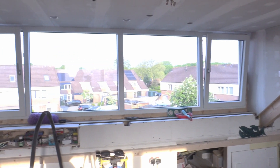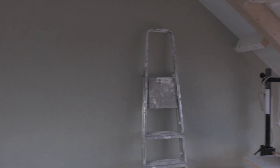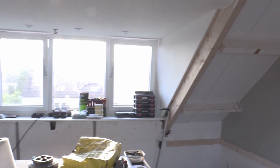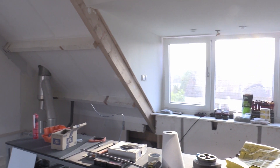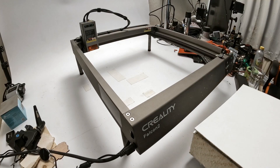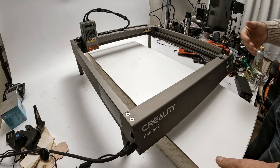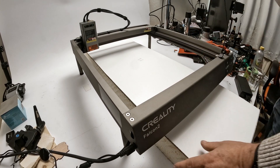Hi everyone, my name is Brian and I'm the 3D print creator. This room I'm in right now is going to be the new studio that I'm building for all my 3D printing, laser engraving, and cutting projects. Everything is going to be done here in this room. It's pretty big, but there are some challenging things, and for one of those things I just needed to do some laser cutting, because that was the best way to get around the problems we have here.